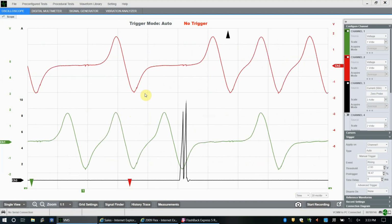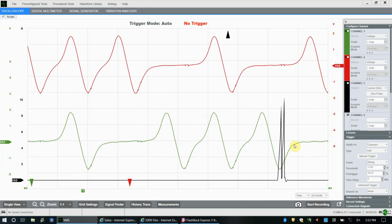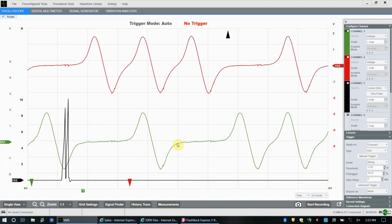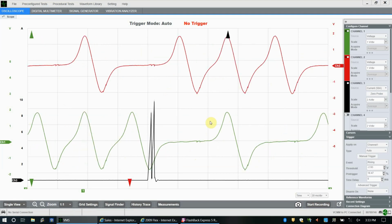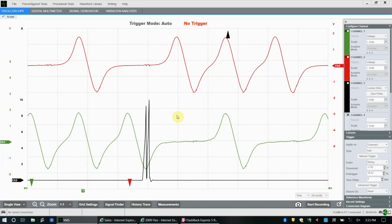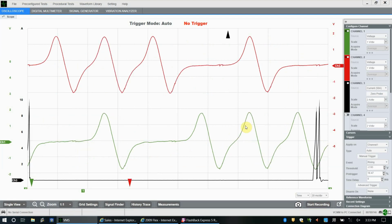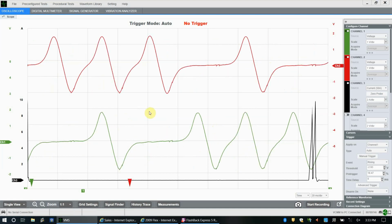So we are looking at the 2 cam sensors, cam position 1 and cam position 2, as well as our signal, this in black here in channel 3, our signal from the PCM for coil number 6. Every time you see a spike there, that is the PCM telling that coil to fire. There are 2 spikes because at idle, Ford as a company likes to do what they call dual strike. They like to fire that spark plug twice at idle just to help make sure everything is burning up in there and we're cleaning all the emissions out and the engine's running nice and clean.